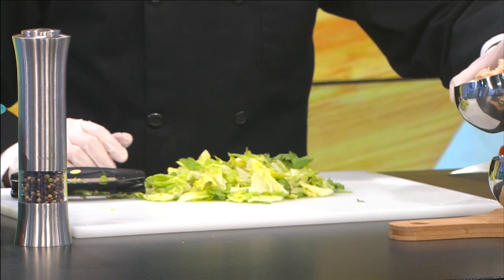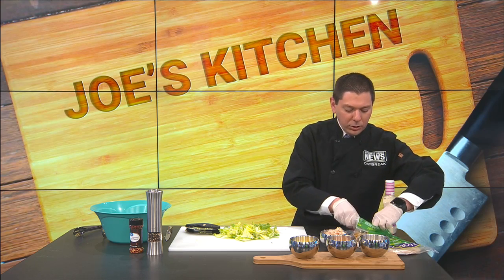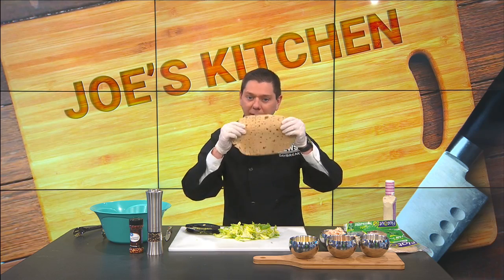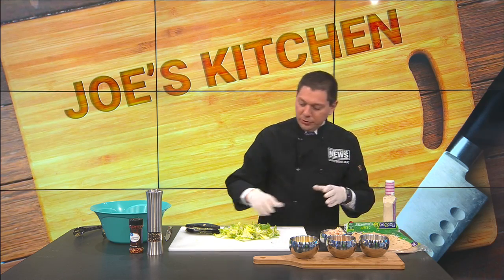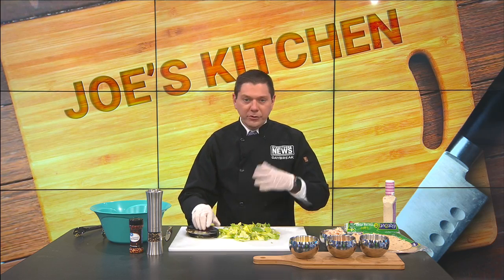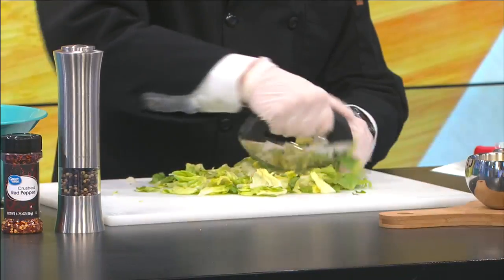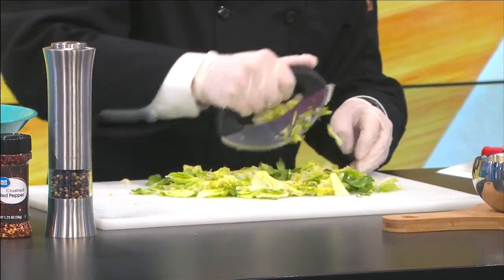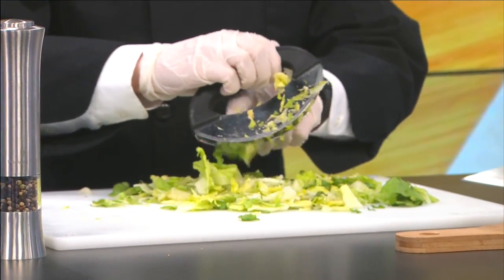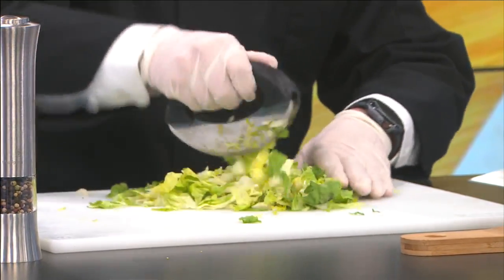I have some chopped up chicken breasts. I found these Italian herb wraps at the store — I've never had one but figured that'd be really easy to make with this. So I got one of these wraps because we're going to make pinwheels. Go ahead and get your lettuce out on your cutting board. You can use a knife, but if you have this kind of chopper, that makes things a lot easier — you really don't want big pieces of lettuce inside a pinwheel, since they're more of a finger food.